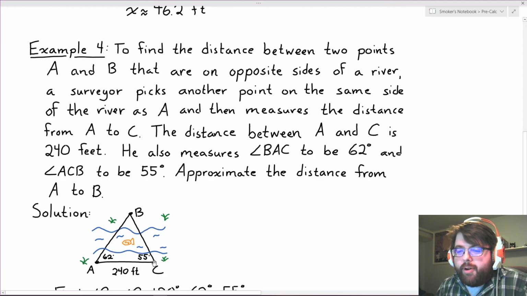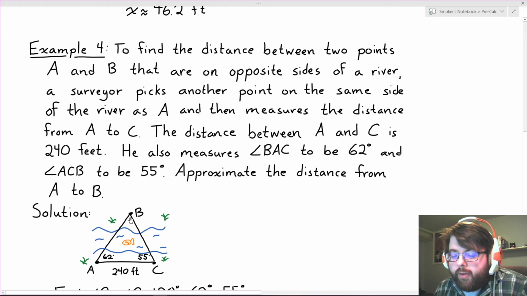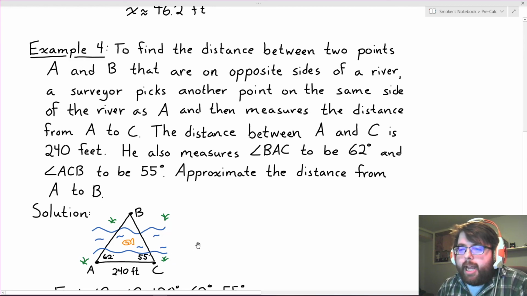So what happened was he measured angles. The surveyor could not get across the river apparently. So he plotted another point on the same side of the river. He wanted to find the distance from A to B, but he measured the distance between those two points and the angle from that point to the point across the river. So he found these two angle measures and this side, and from this he can calculate the distance from A to B without ever going over there.